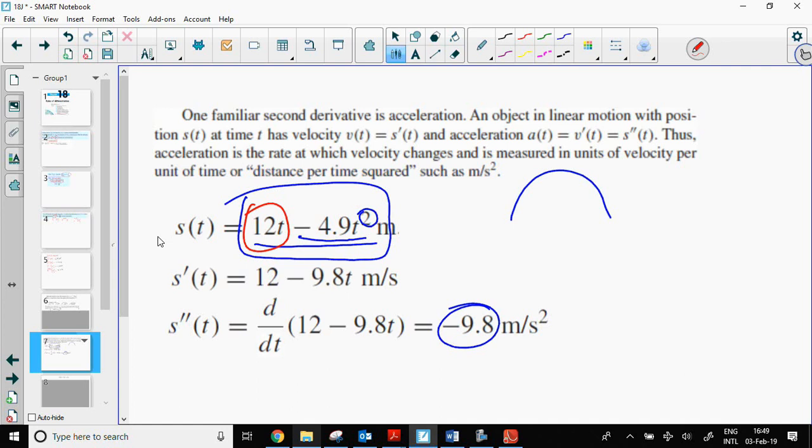I can never keep track of those kinematic formulas, but I can spot the derivative here and how it's working. If you saw a question in feet, then the coefficient of the t squared would have usually been around 16, because the acceleration due to gravity in feet per second squared is like 32.2 or something like that. So you've seen this stuff at work before, believe it or not.